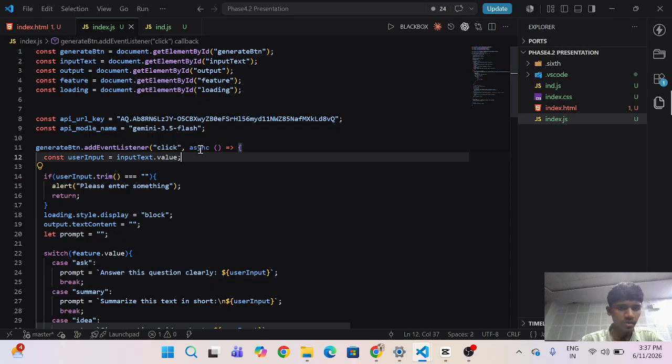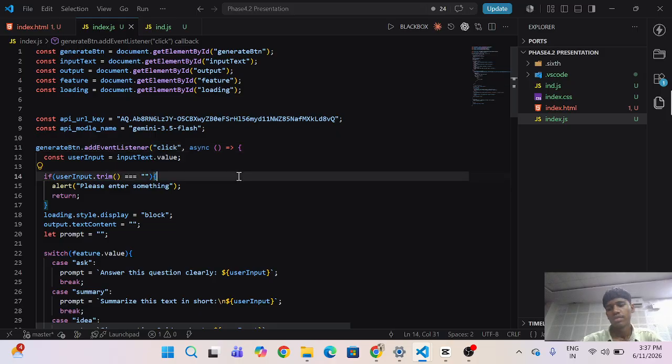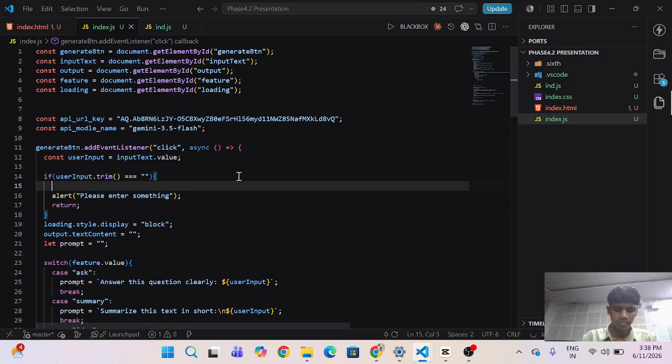This is async. In web pages, when we use an API key, it takes data from a server, so the time will be extended.